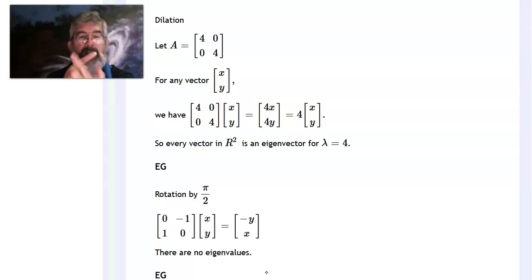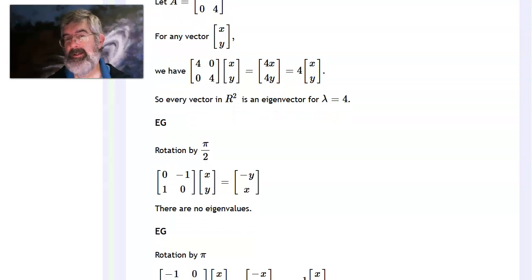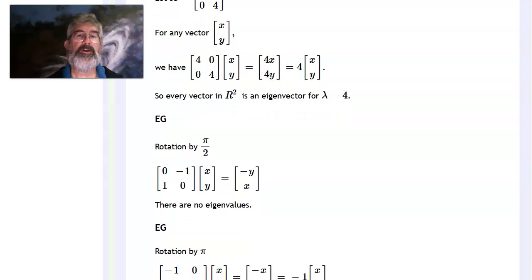The output will never be a scalar multiple of the input. Right? There isn't any way that you're going to just multiply this by a constant and get minus yx. So that matrix does not have any eigenvalues or eigenvectors. At least not real ones. If we had a second quarter, we might start looking at complex eigenvalues and things like that, but not this quarter.